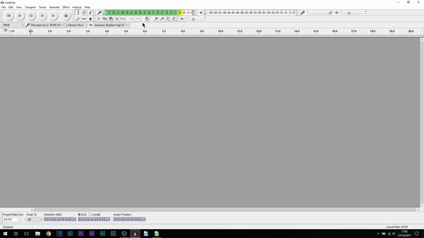Here we have the undo or redo button, and we have a zoom in and a zoom out tool. And then finally up here is the playback speed, so you choose how fast or how slow this will play back. Now getting into this section, you can see these are the different recordings.